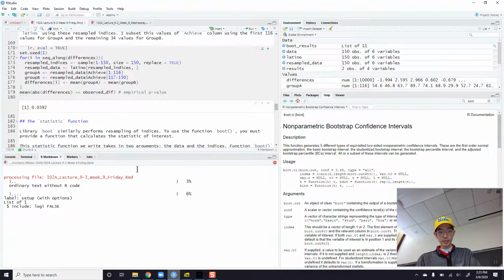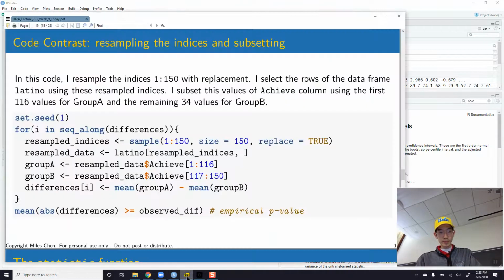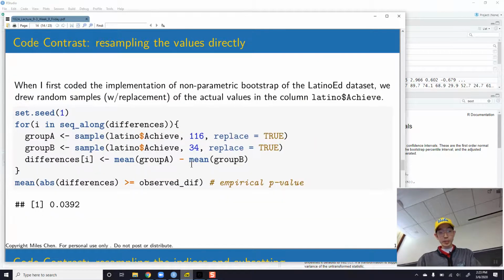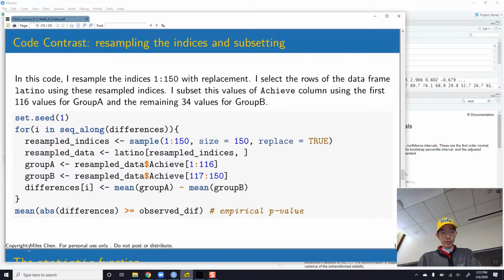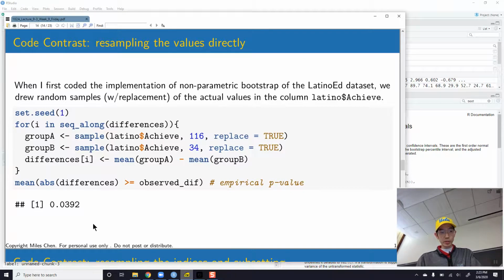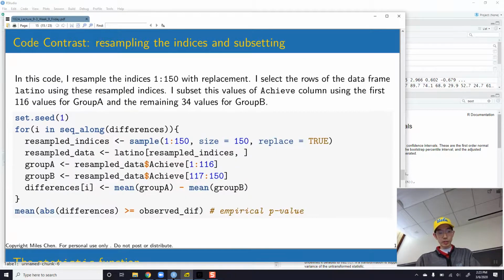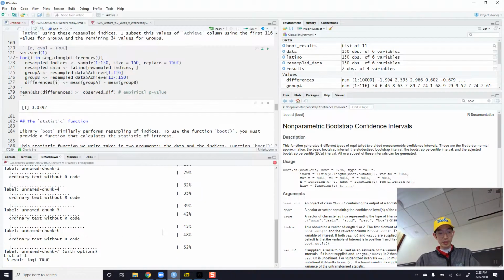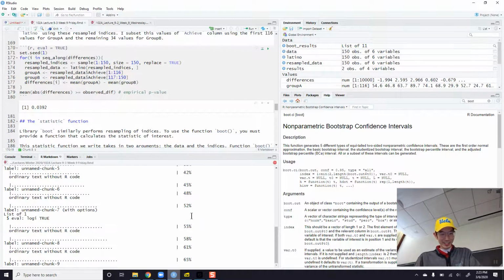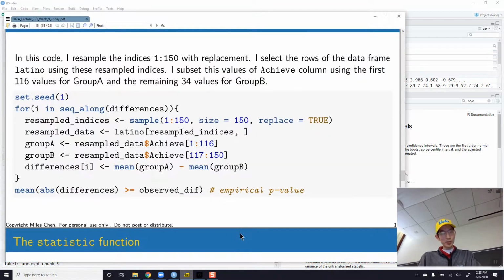Okay, anyway, when I do the empirical p-value here, we're going to get the same thing, 0.0392 it should be. Let's see. I guess Bootstrap is a little bit heavy on your computer.